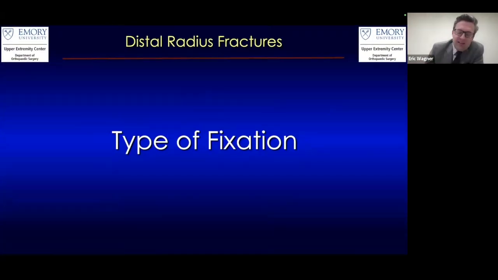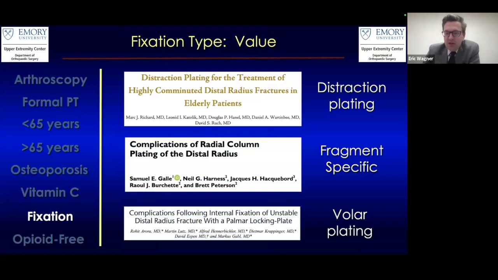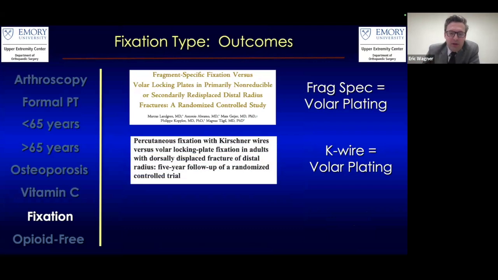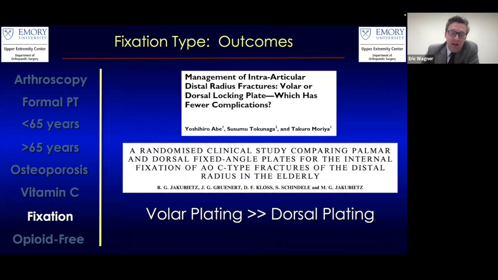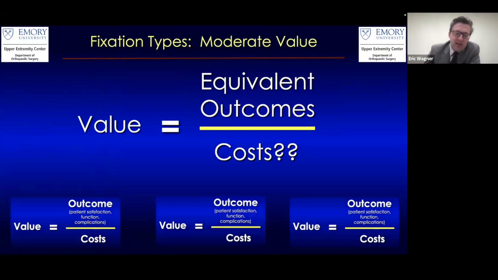And types of fixation, this is super controversial, right? There's a lot of different ways you can fix it. There's good evidence to support almost anything that you want to do. And when you look at comparative trials, nothing's really emerged. Even external fixation has basically been shown to be equivalent to volar plating. And it's hard to say what's actually superior. In general, it seems like dorsal plating does have a little bit higher rate of hardware complications and some tenosynovitis, but for the most part, it's hard to make real conclusions on what's the best. And I think you really should tailor this to fracture type.